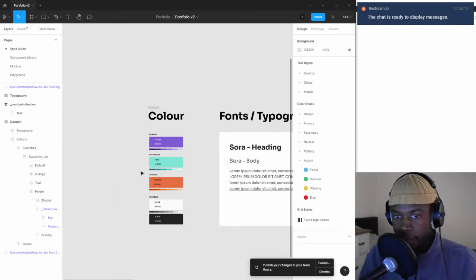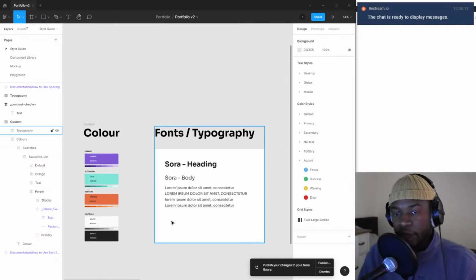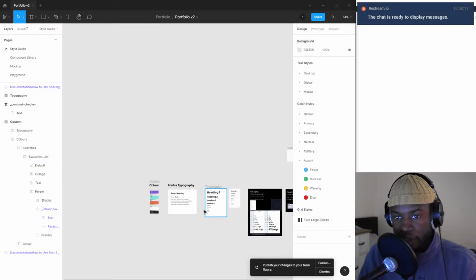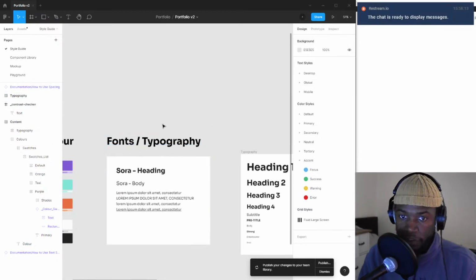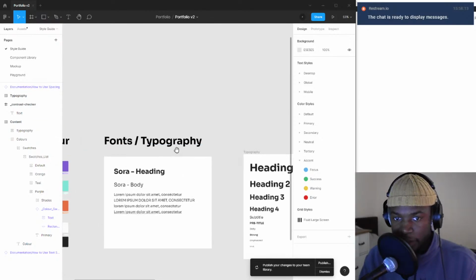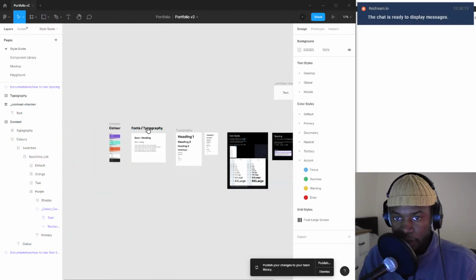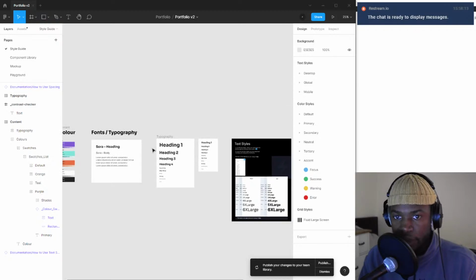So the black and white tones and all of the colors in the middle that we can use for various different use cases. Got fonts and typography. So this is our font choices. I wanted to make this more extensive, but it's just basic for now, so we'll just leave it there until I get to a point where I might want to add some stuff that might be helpful. It's just got some lorem ipsum text with the different sort of cases, but this is essentially the font we're going for. So Sora, I really like the look of it.